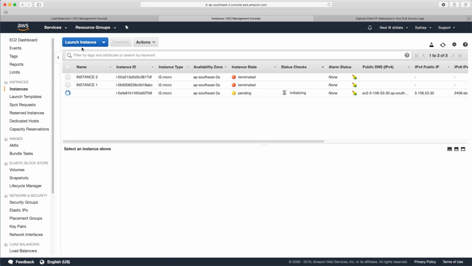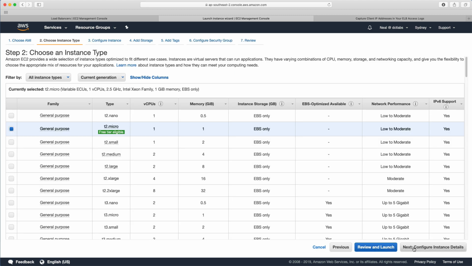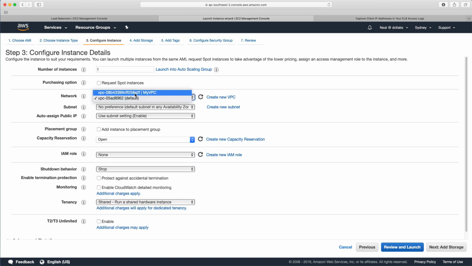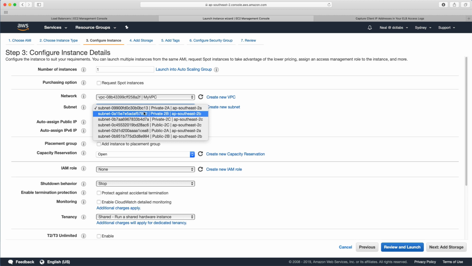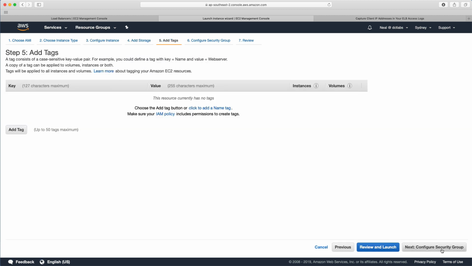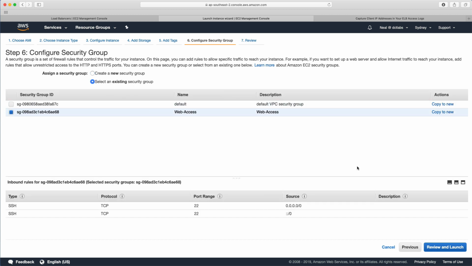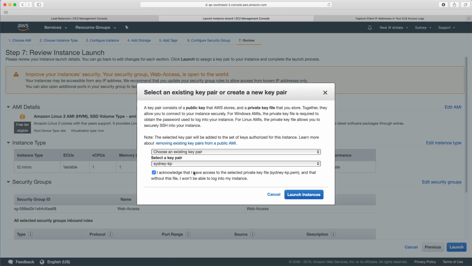And now we're going to do the same thing, but we're going to create one in the private subnet. So choose your VPC, choose your private subnet. Select the web access security group with SSH access, and then launch.